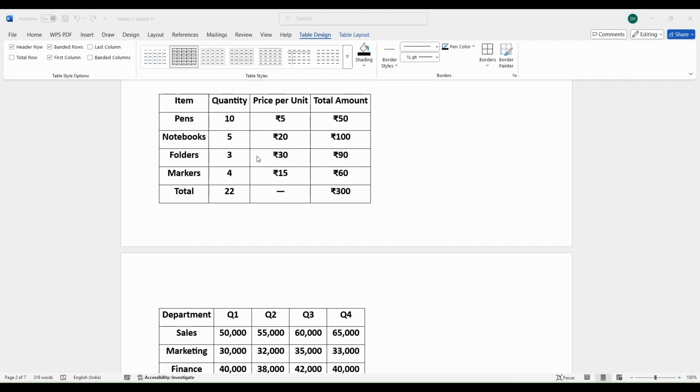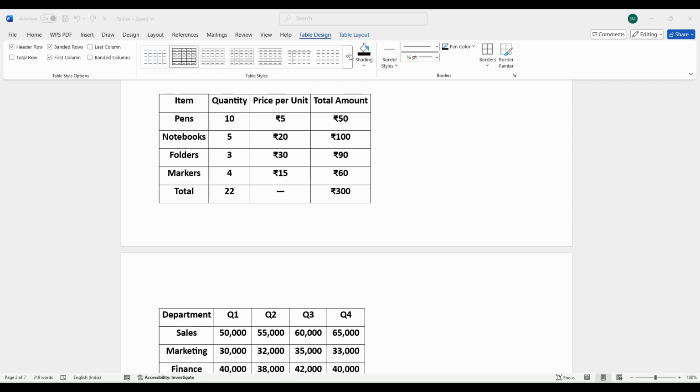And in order to be able to understand this, I've pasted some content over here. And the first thing you'll see within this is called the table style options. Basically what this does is it allows you to change the options that are available within this section called table styles. What do I mean by that is you'll see some checkboxes over here which say header row, first column, total row, last column, etc. Whenever I check something over here or uncheck something over here, the different table style options that are available over here are going to get changed.